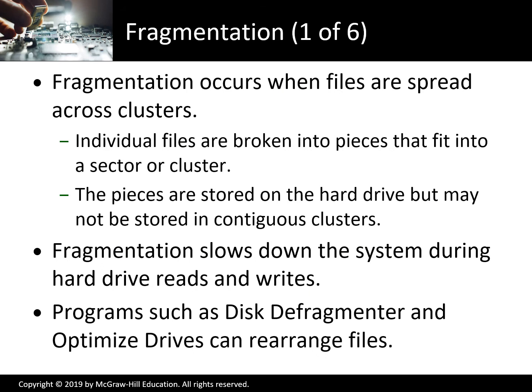Then fragmentation. Think of your closet. You guys have a front closet. You put stuff in it. Eventually, you have to take everything out and repack it to get it back in. So what happens is, as the individual files are broken into pieces, you find out that they're not stored in continuous clusters. So the fragmentation slows the system down, makes it harder to read and write, but things such as defrag arrange it optimally.